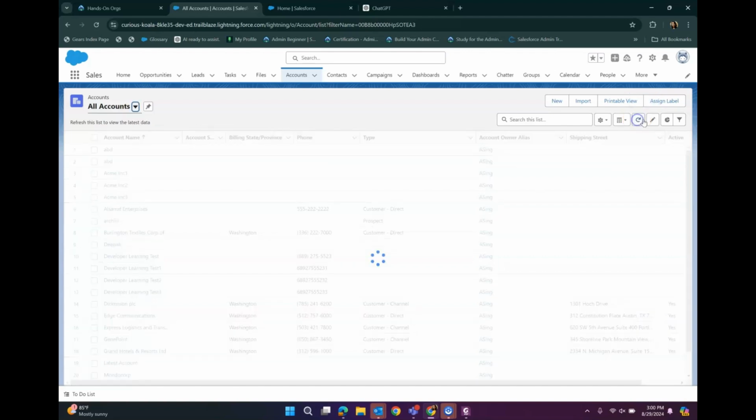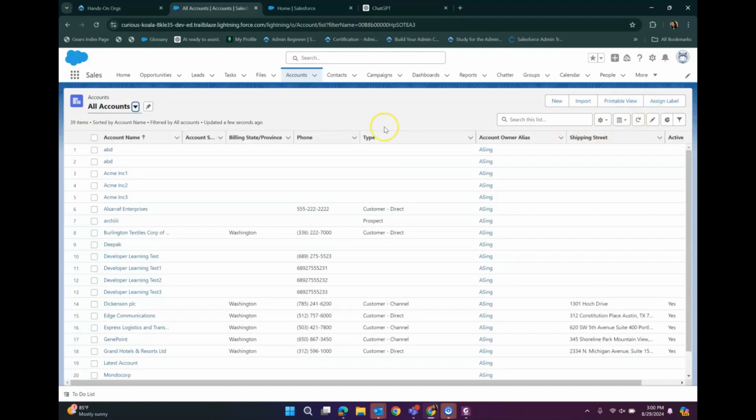Next option is refresh. You all know well. The next option that you see, pencil icon, this is an interesting option. This is inline editing. With the help of inline editing, you can edit more than one record in a single time. If you want to edit any field for these records, you just go to inline editing and select the number of records you want to update.